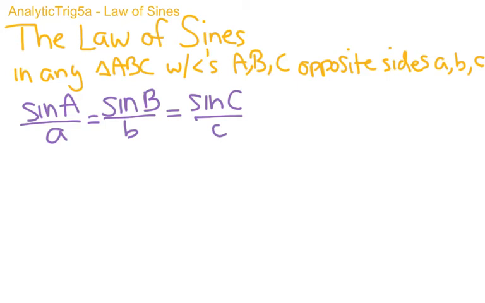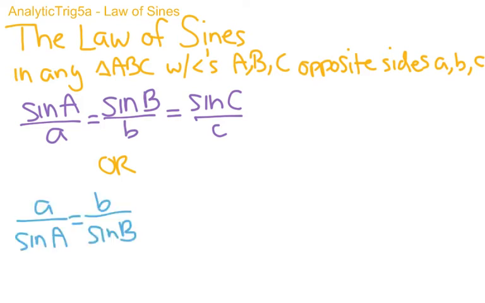Now, these equations right here are what we would use to solve for an actual angle. I'll tell you a little bit more about that later. We also have little a, or side a, over sine of A, which is equal to b over sine of B, which is equal to c over sine of C. And these equations are the ones that you would use to solve for a side.